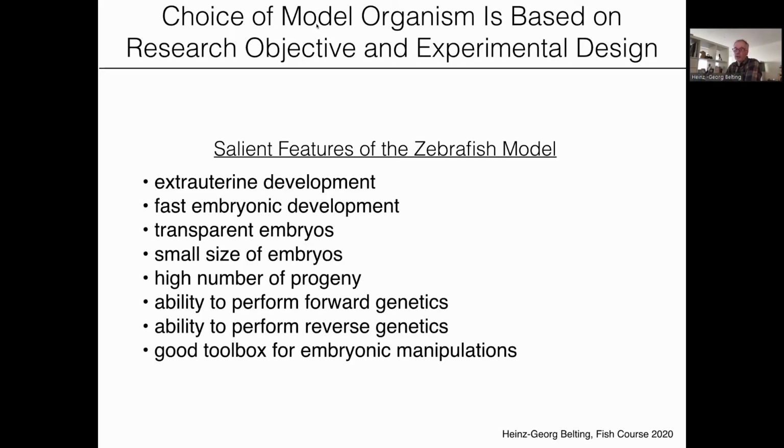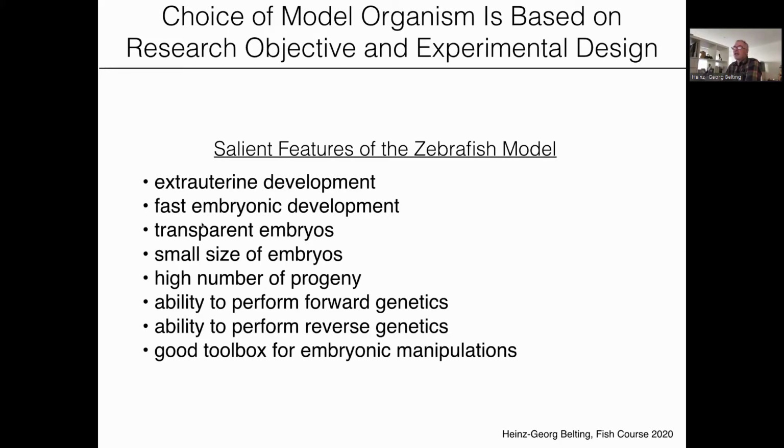So what I want to bring home, this is important, is that we do not work on fish because we are just fish aficionados and in love with fish. We think it's a great model to do what we want to do. And so we choose this model organism, the zebrafish, because of our research objectives and the experimental design.